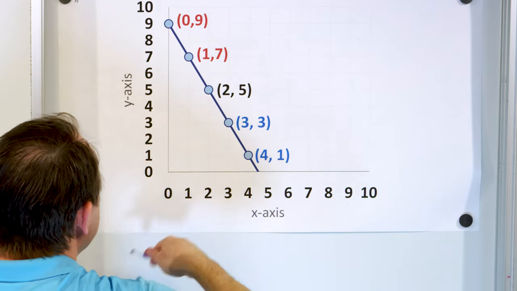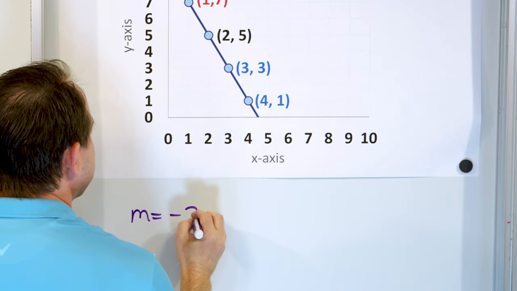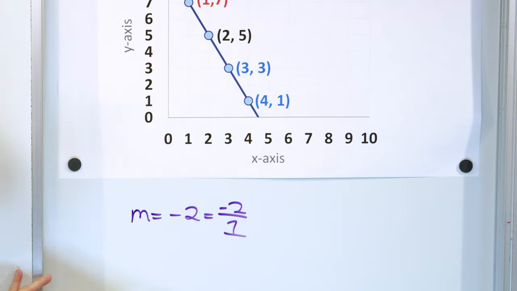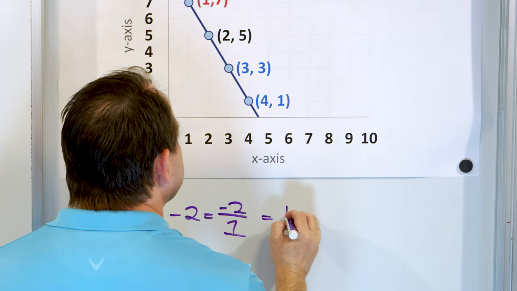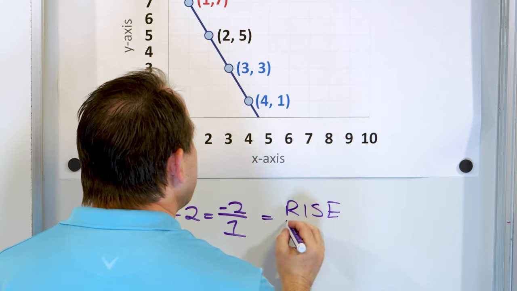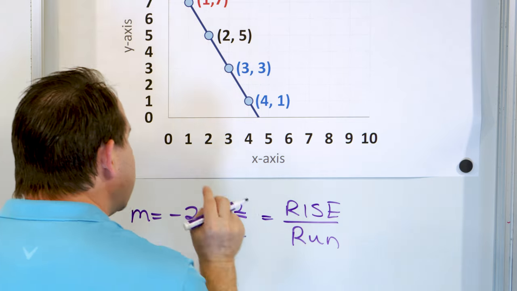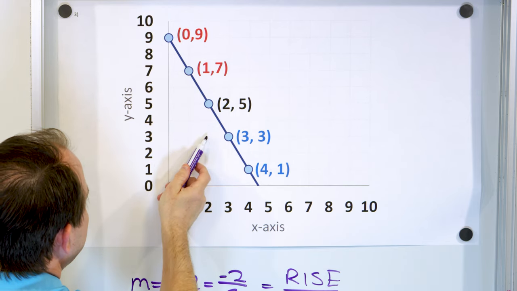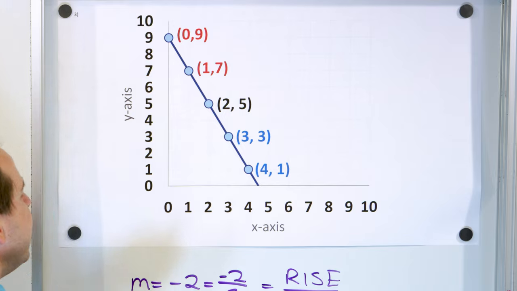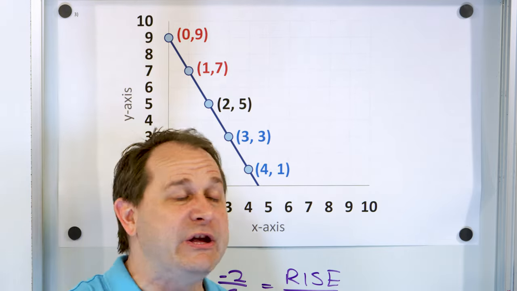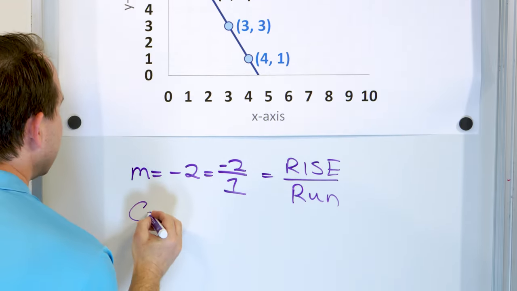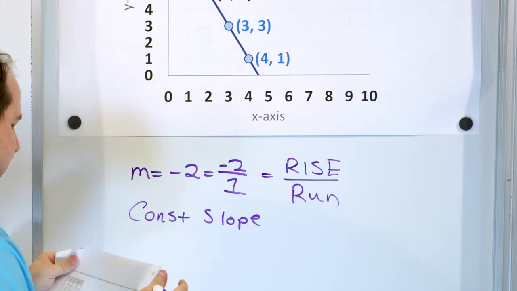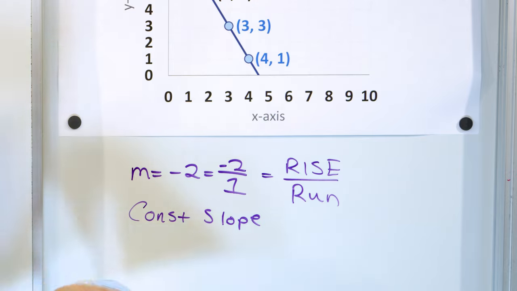The slope of negative 2, if you think about it, you can write it as negative 2 over 1, right? You can write everything as itself over 1. That means you rise in the negative sense. You go down, right? And you run in the same way as normal. So going down 2 over 1, down 2 over 1, down 2 over 1. And because the slope is constant everywhere, we know it is a line. So this is a constant slope. And the slope everywhere is negative 2. And because of that, it forms a line.